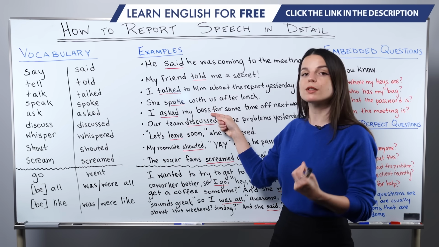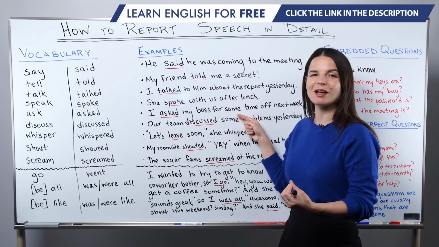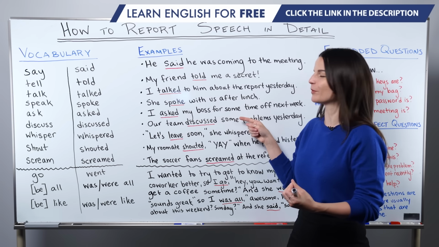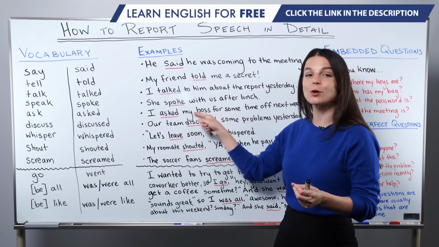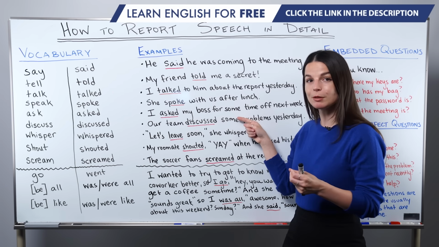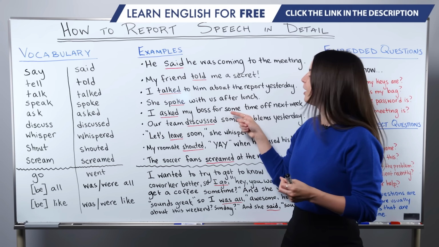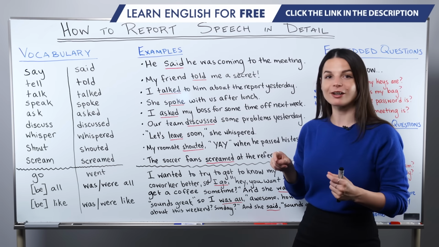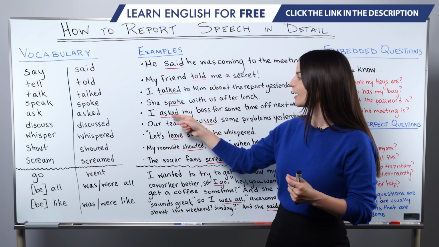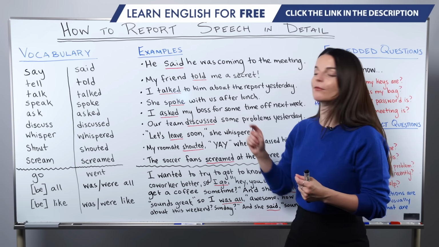You may also see to used here. I asked my boss to stop emailing me so much, for example. So if you have a verb that follows this, so if the request is about a verb, like to stop, or I asked my boss to do something, you need to use to, not for here. So for comes before your noun phrase. This part, after the verb, I asked someone for something, this part is the recipient of the request.